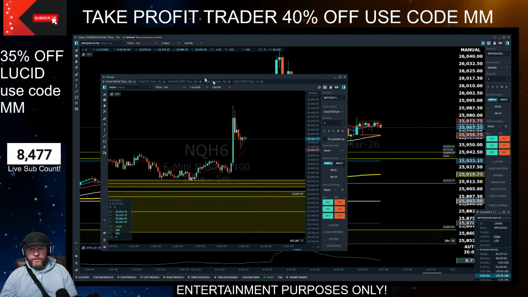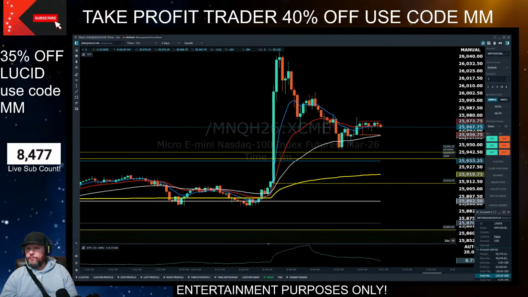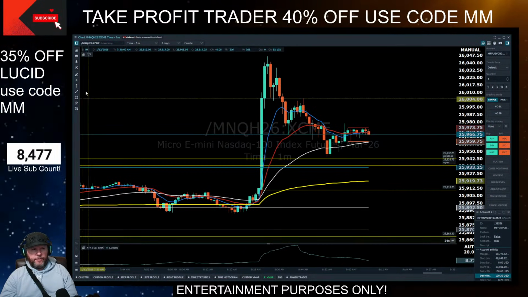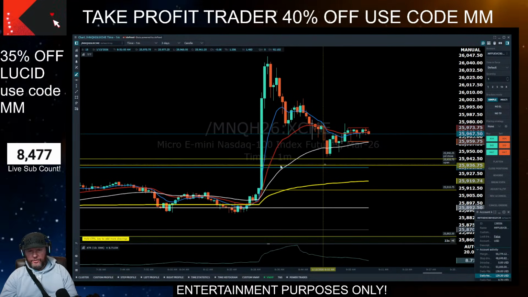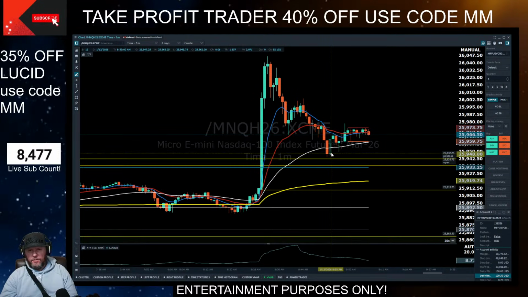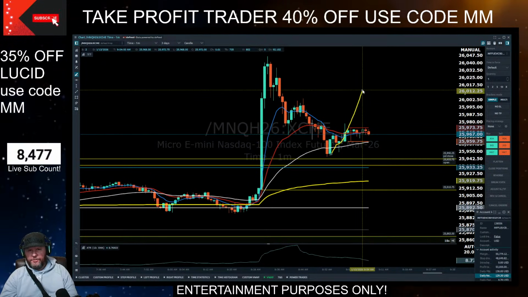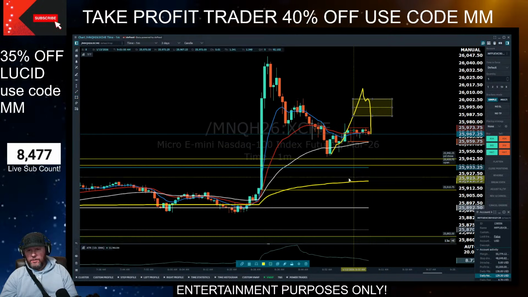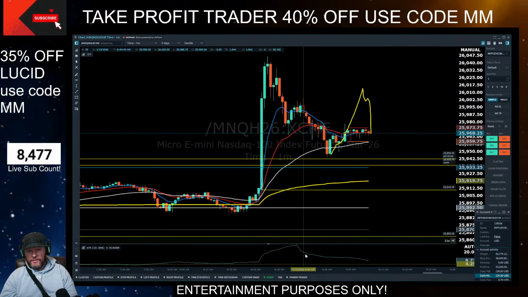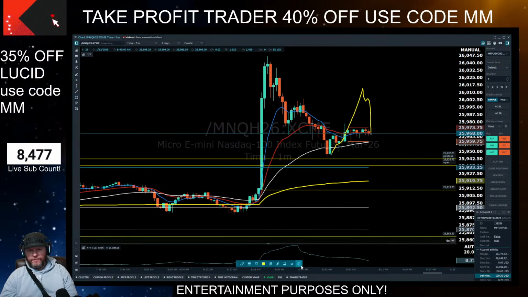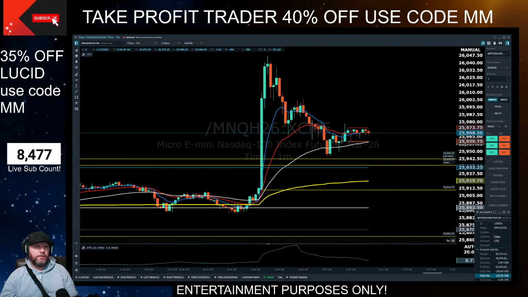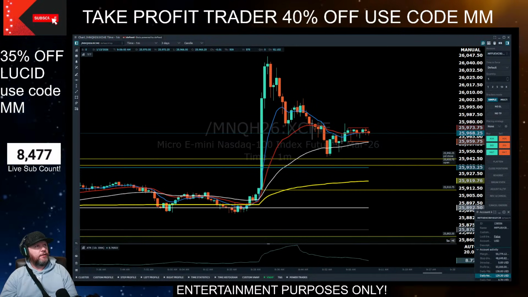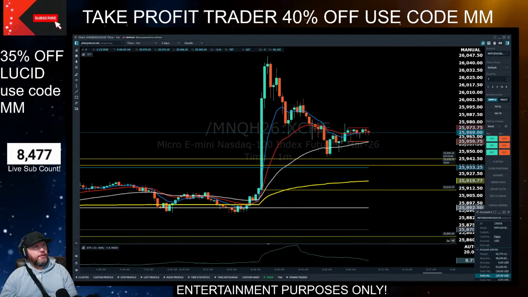When you have these data wicks, what I tend to look for is, right now we move down to discount of the range. If we fib this, we move down to discount. What I tend to look for is maybe a little push back up and then some sort of inversion back down to get back to this area. There's no wick here, it's a flat bottom candle, but as we have wicks on the bottom of the ES and the YM, I would think that it would go down there.